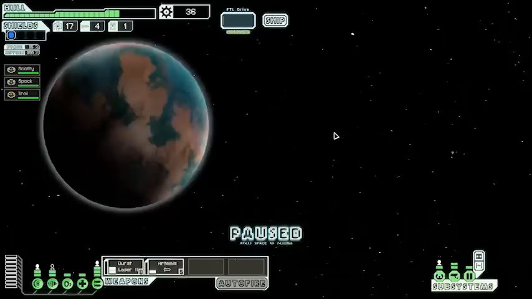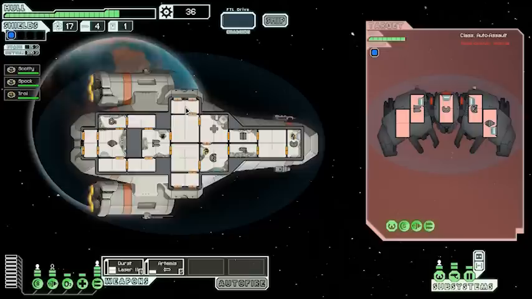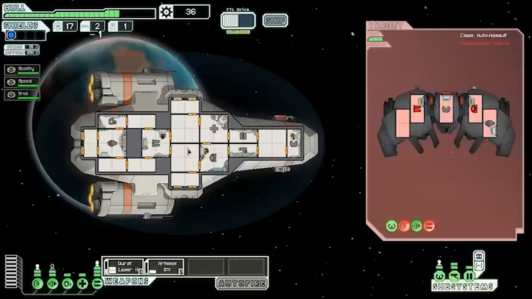You come across a rebel automated scout ship pursuing a civilian ship, weapons engaged. Help them, because you usually get stuff. Normal plan, take out the weapons and shields. Luckily I dodged that. Because that's only one fire, I'm not bothered about that really, because my shield will stop it. Now if I just aim at engines, there we go. Fire again.